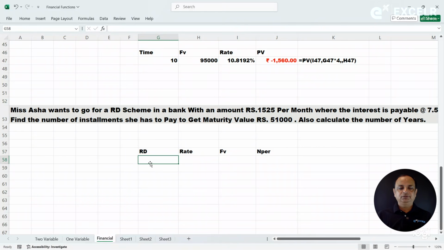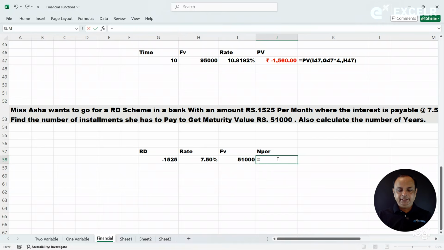So let's plot the question here. We know that the deposit amount should be negative, so right here 1525. The rate is 7.5%, and future value how much she wants here, 51,000. So total number of installments, how to calculate?